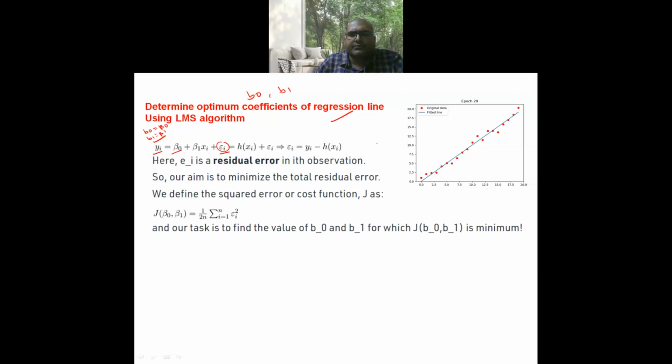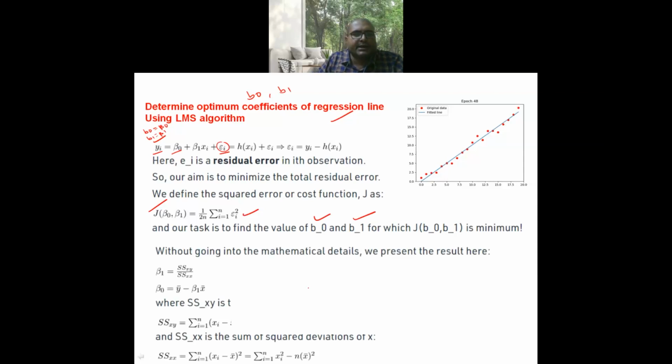Now for n number of iterations, the error will be calculated, and the square of the error is given by the equation g of b naught, b1 is equal to 1 by 2n summation i from 1 to n ei square. Now here by applying LMS algorithm, you can determine the optimum values of b naught and b1.